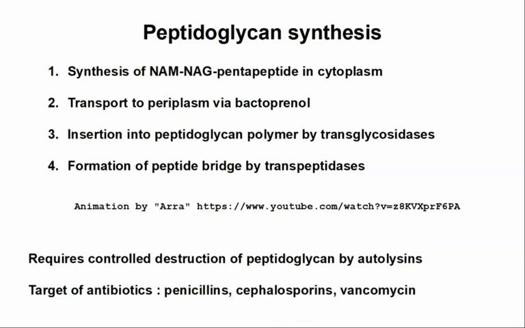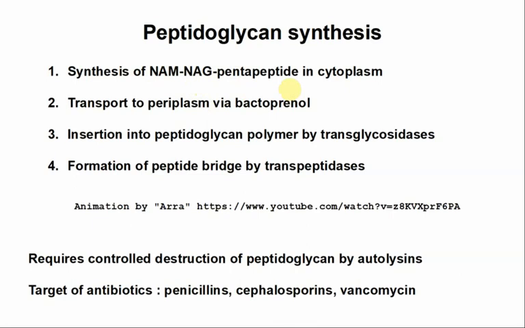So how does the bacteria get around this? Well, they get around it by synthesizing the precursors, the repeating subunits, in the cytoplasm. So the first step is to synthesize the NAM-NAG repeating glycan part, and then the pentapeptide in the cytoplasm. Now, if you remember, in the mature peptidoglycan molecule, it's a tetrapeptide. There's 4 amino acids attached to each N-acetyl-muramic acid glycan, okay? But it's synthesized first as a pentapeptide.